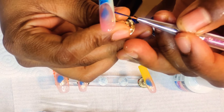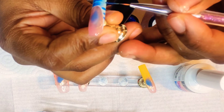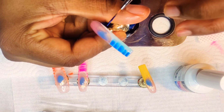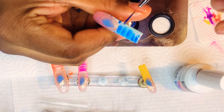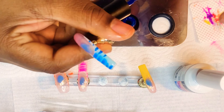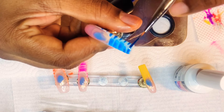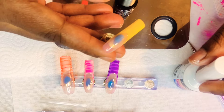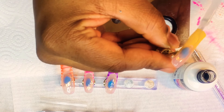I really like how this set came out — it was really pretty and very easy to do. You don't have to have any drawing skills to create this nail art because the Blooming Gel does the work for you. The only thing you're doing is creating your pattern. After each nail, I pop it into the UV lamp and cure it for 60 seconds, and then I applied a top coat over all the nails after finishing my design, just because I wanted that shiny effect.